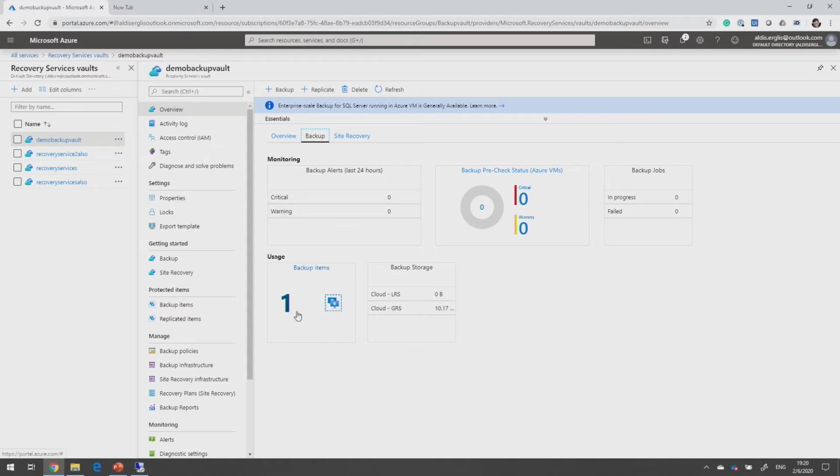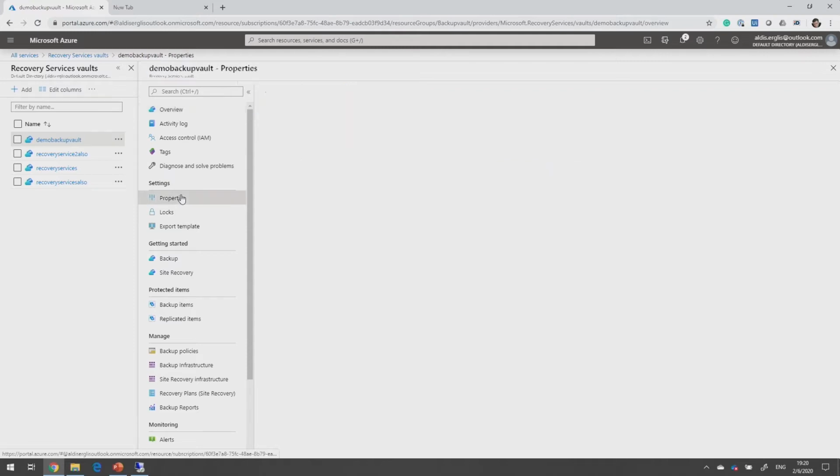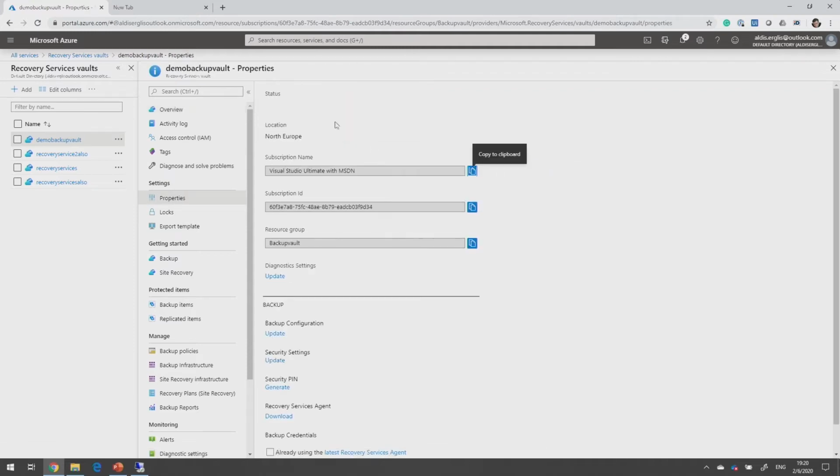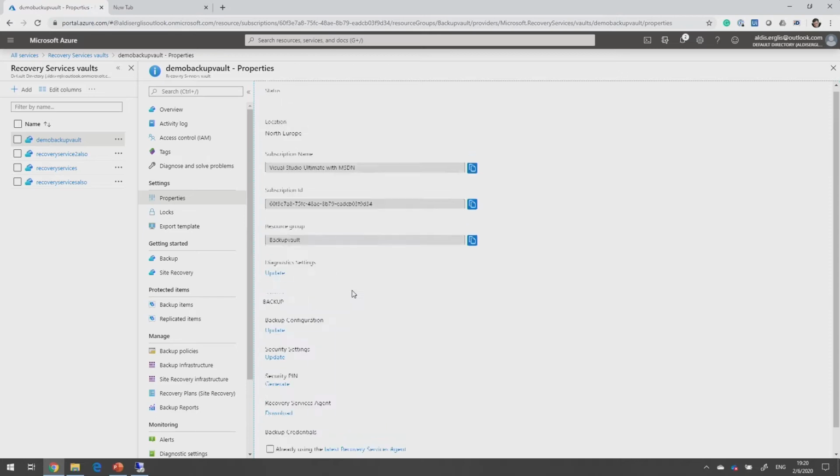We see that we have one backup item, and there is a split between local resources and global, geo-redundant services, some statuses for monitoring, but most important, some options of the vault like properties. There we have the location. We see North Europe. It's not possible to change later on, so you would need to create a new vault.